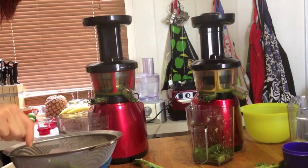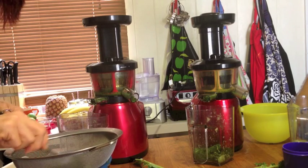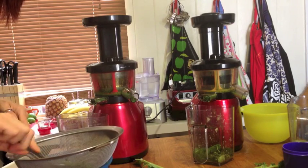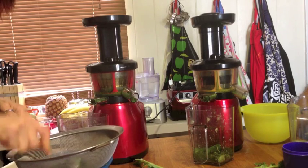That's not to say that our customers don't just love celery juice. I do. Do you like plain celery juice? Not plain, I add stuff to it. Yeah, but that's right. Look, so doing a whole celery is quite a lot.